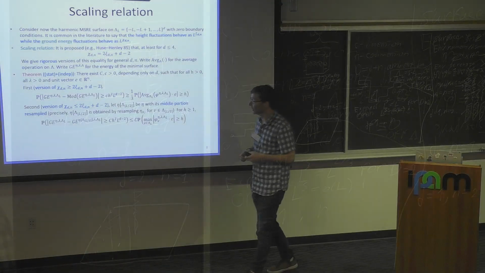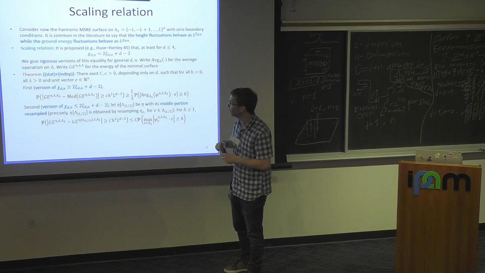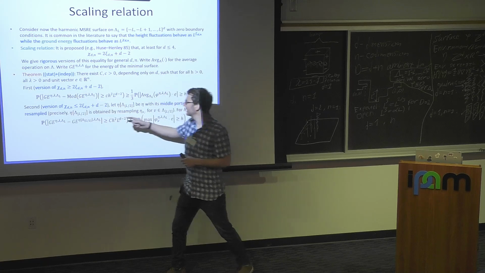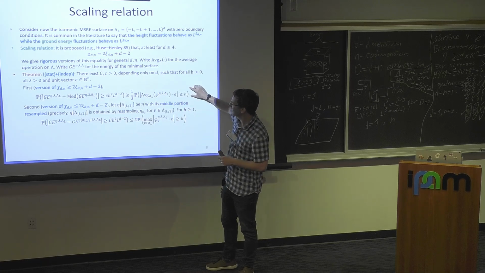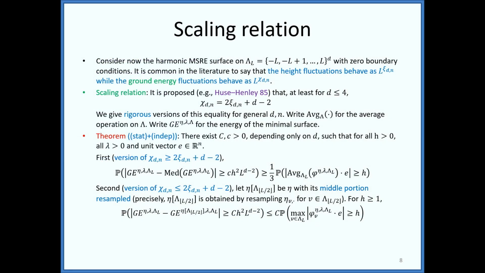For the other direction, we have slightly different notions, both of the energy fluctuation and of the height. I should have said that here, if you want, you can replace the average by the pointwise height, but we know how to do that only in dimension 1, so geodesics, or in dimension 2, but with a log loss. We don't know how to do it in dimension 3, say. So, okay, but just to mention.